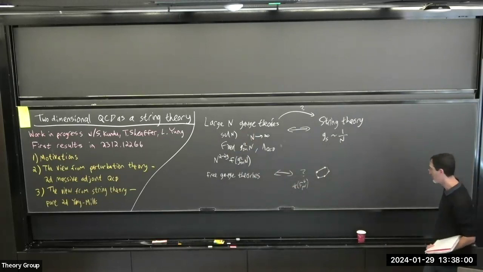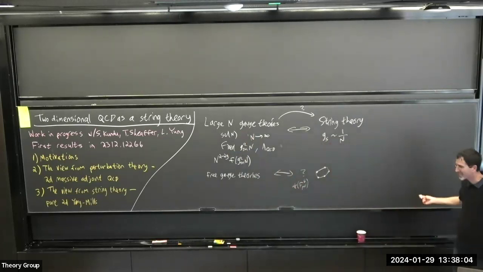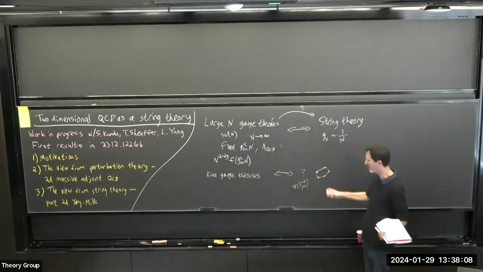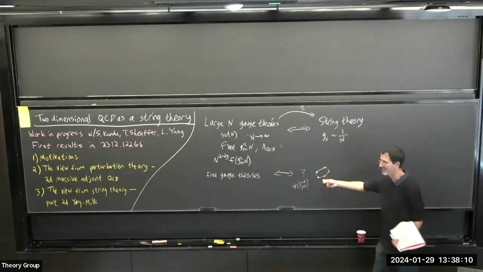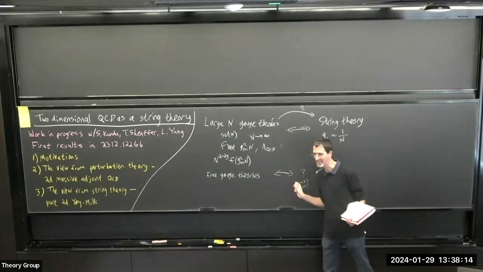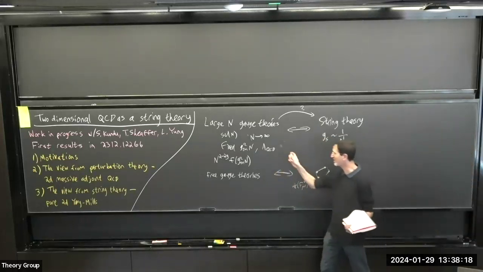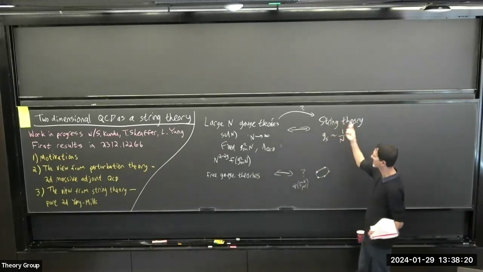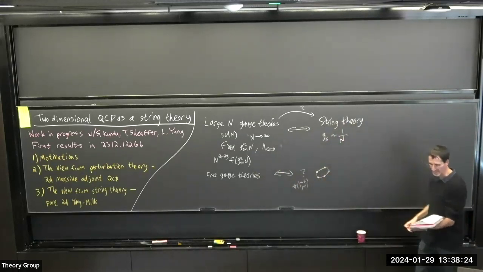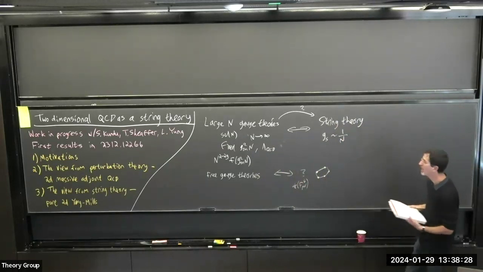However, even finding the string duals for free gauge theories turns out to be rather complicated, even though, of course, we know how to compute everything on the gauge theory side. And on the string theory side, it has turned out to be difficult to construct the duals even for those theories, and even for simple cases like the N=4 supersymmetric Yang-Mills theory in 4 dimensions, where we do understand its string dual to some extent, even in those cases, there's no good construction yet of the free limit of that theory.